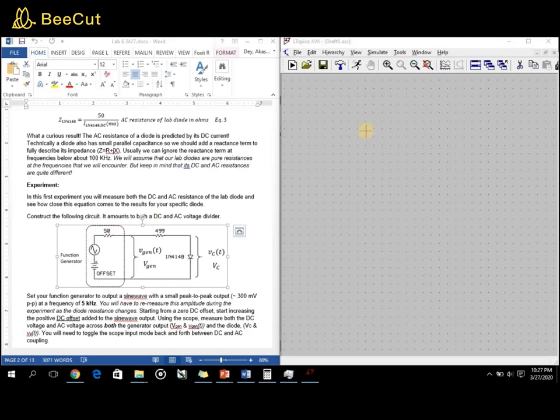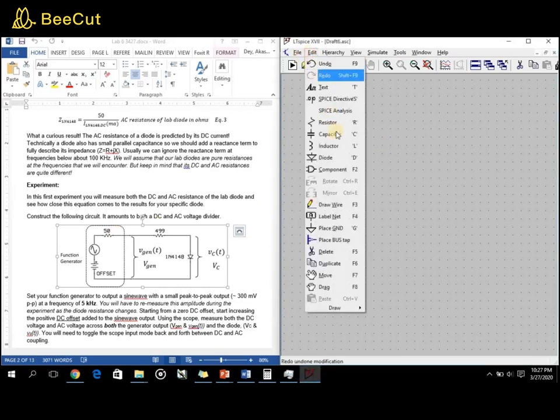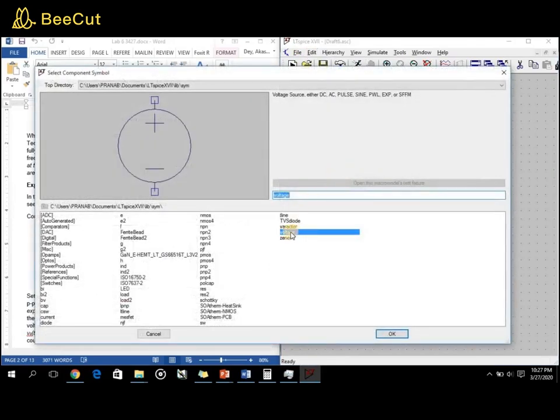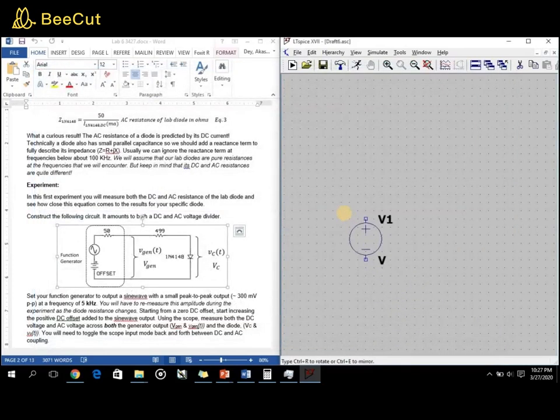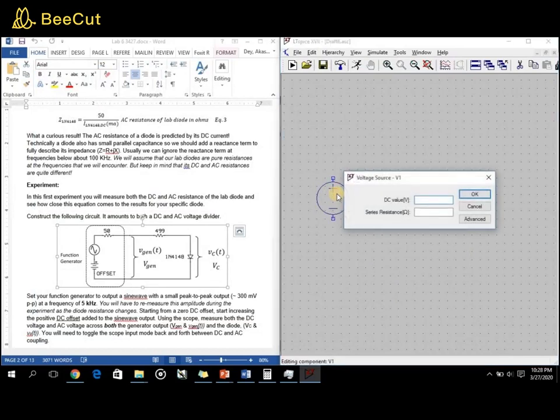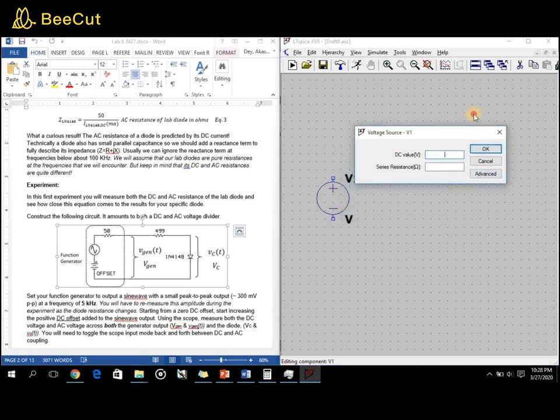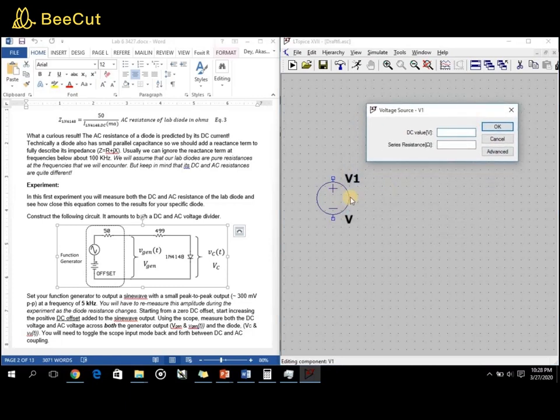To place a component, go to edit, component, voltage, because that's going to be a voltage source. You can drop a component here. If you go inside the component, sorry, this is a right click inside the component, and press advanced.